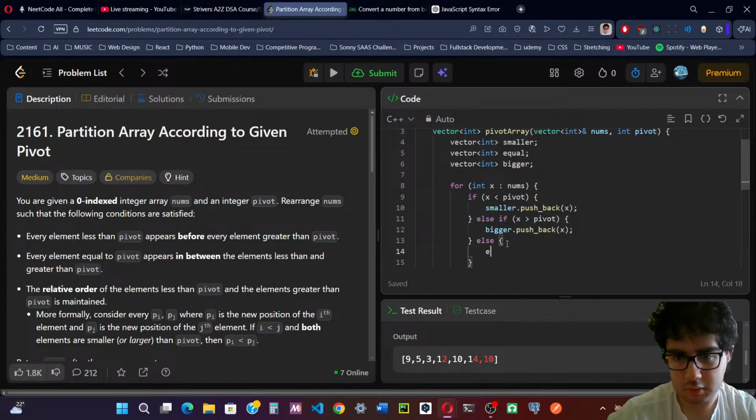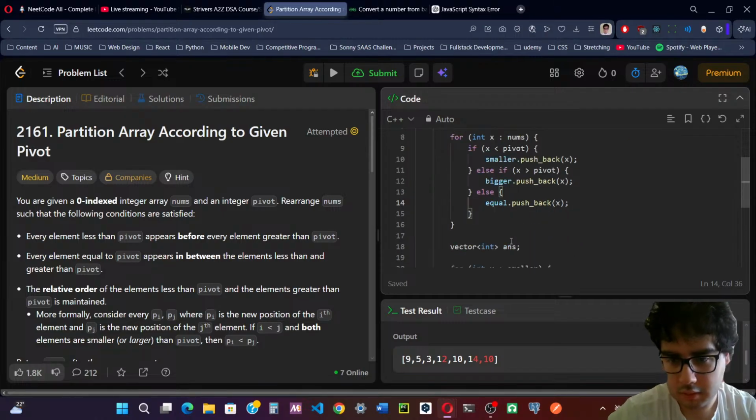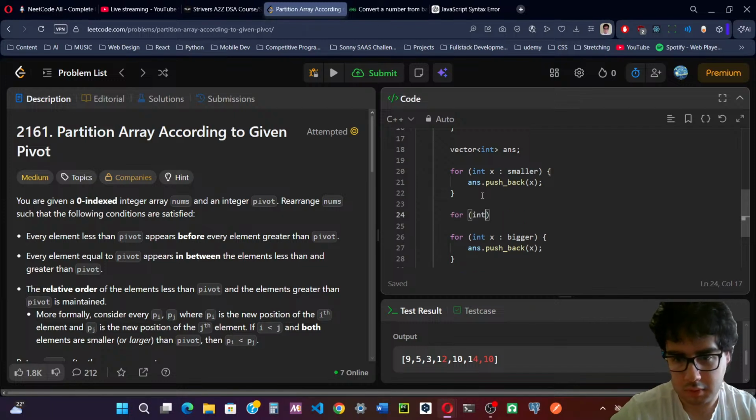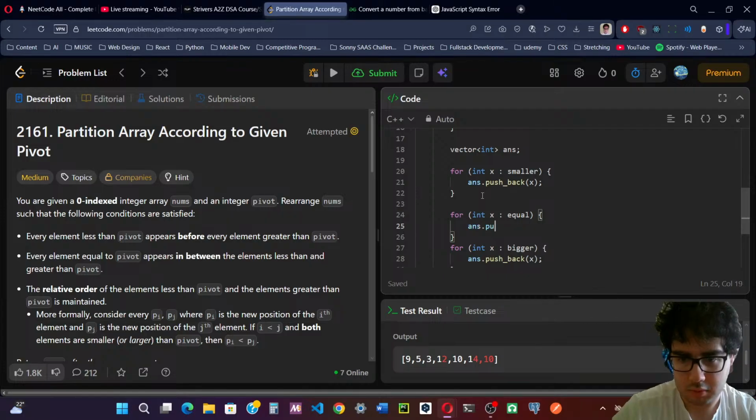Else equal dot push back pivot x. For int x in equal, ans dot push back x.